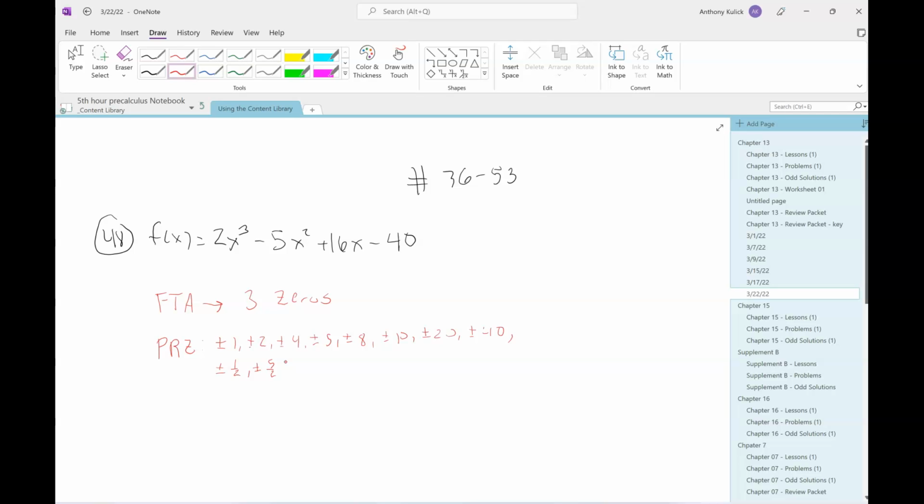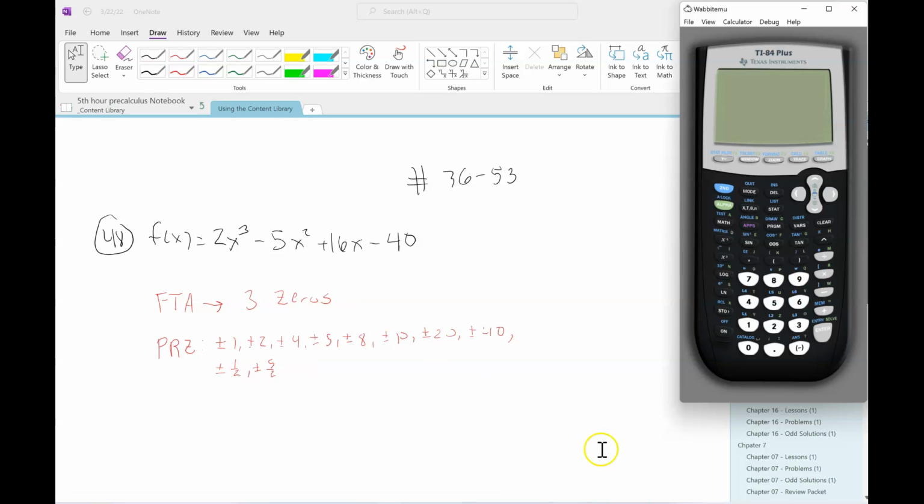I'm just going to not write any of the duplicates. It's fine if you write the duplicates. It's not wrong. You don't have to weed them out, but Mr. Kulik's just not about writing extra things if he doesn't have to. You know what I mean? While he wants to be precise, he also wants to be efficient. So we've done that part.